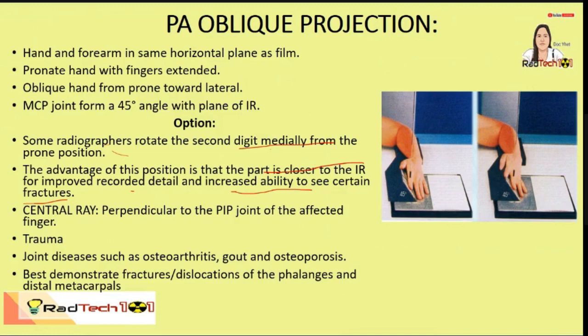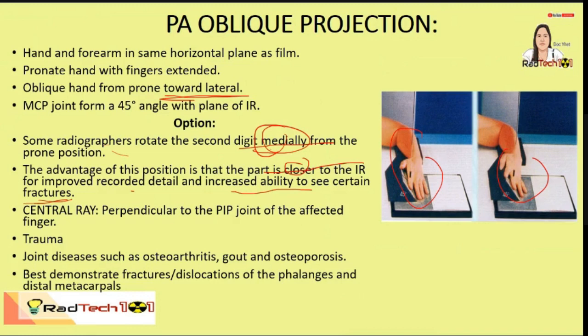So, ito, yung picture natin dito. So, pronate hand towards the lateral side. So, ito siya, lateral side. So, yung option naman, pwedeng from prone position, rotate naman medially. So, mas maganda raw ito because the part will be closer to the IR. So, mag-i-increase ang visibility ng fractures. Also, ma-decrease ang magnification.